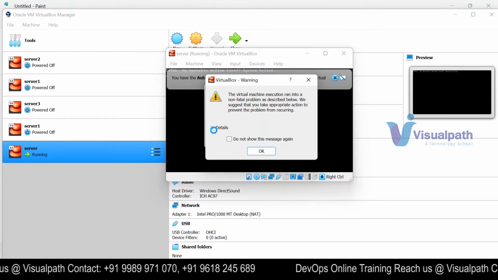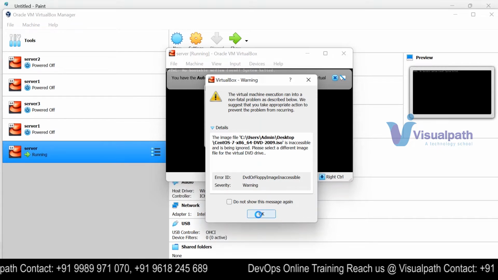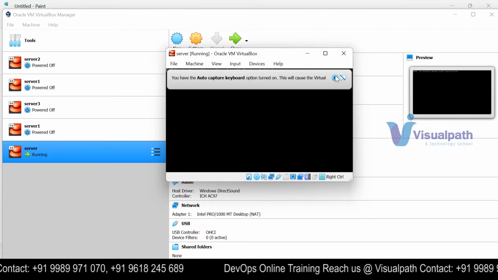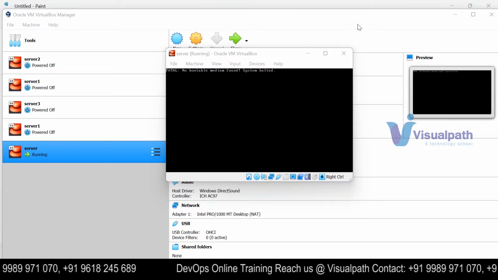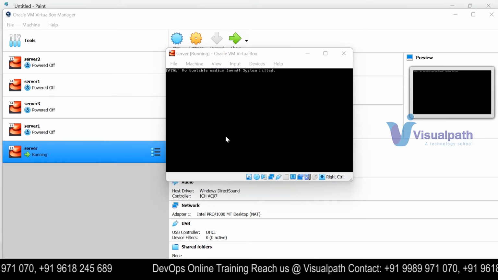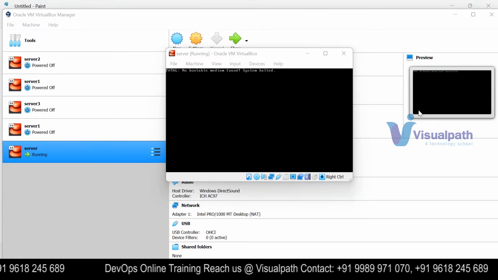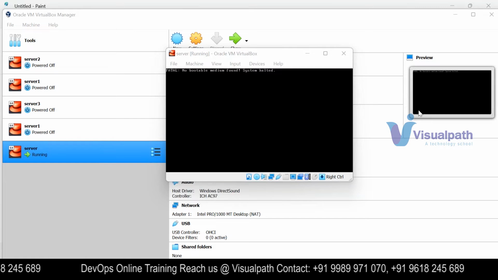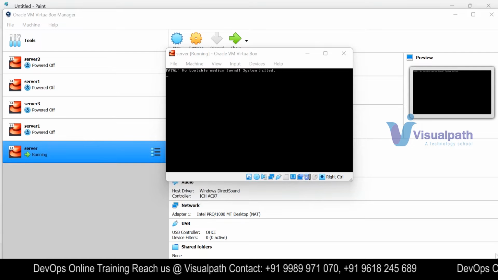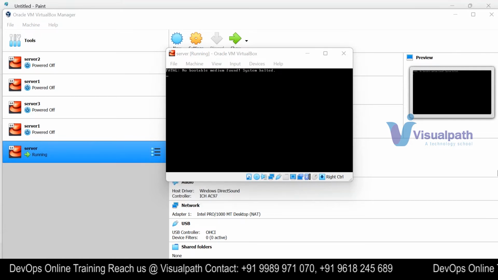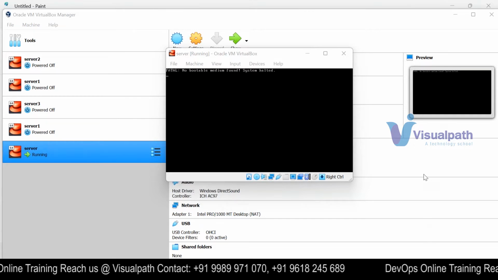I think there is some problem. Can one of you share your screen, whoever has downloaded CentOS 7? Actually, my system does not have space, so instead of troubleshooting it, anyone who has downloaded it, I think Naimat wants to do that. So I don't waste time fixing that. Naimat, I'll make you presenter.